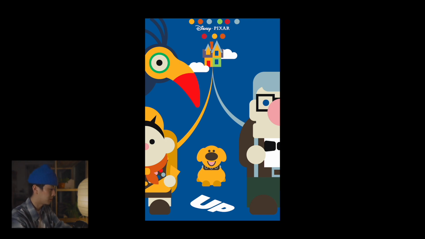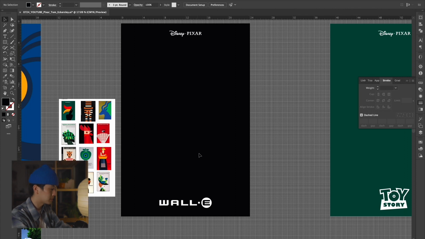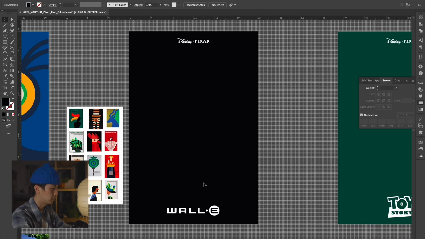That's the Up poster. Alright, so we have WALL-E next up, another beautiful movie made by Pixar. So I'm thinking this poster could be super simple, where it shows that iconic scene of WALL-E and Eve floating in space with Armstrong's La Vie en Rose playing in the background. WALL-E has that ghetto fire hydrant flying through the air. Let's drag in some inspirations and stills of the movie itself.